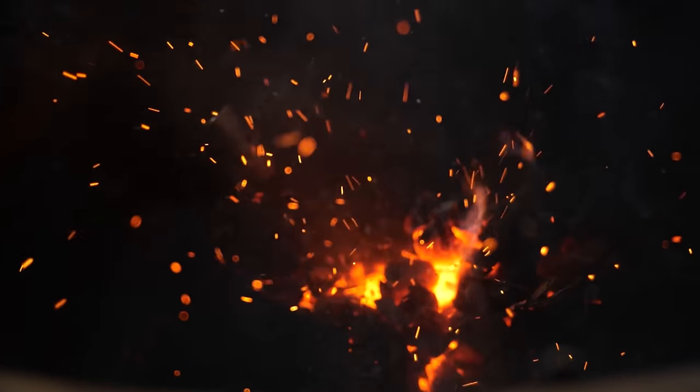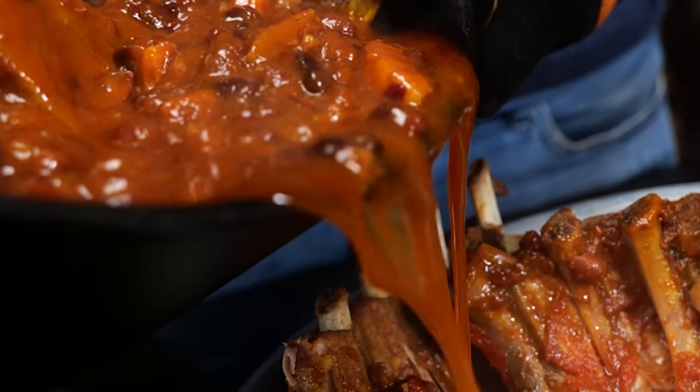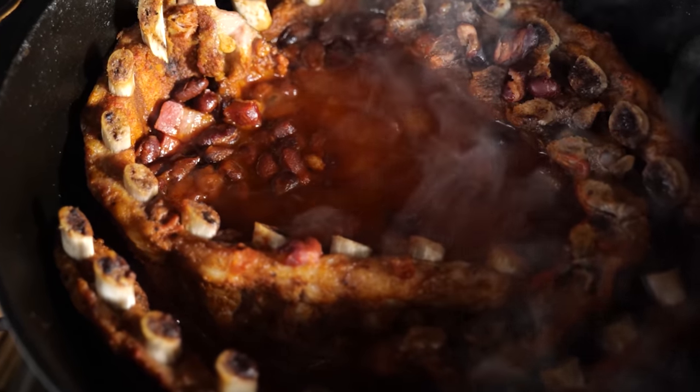I'm gonna give you guys one of the most easy recipes you can find on making ribs. This is gonna fill you up and gonna make you happy. It's been a rough year and I think we're all just a little bit tired of all the things that we had to go through. Everybody had some loss in some form of way. I'm gonna make something today to lift the spirits, that really warms your spirit and your soul. And at the same time it's super easy to make, so you won't get tired doing it. It's just gonna taste good.